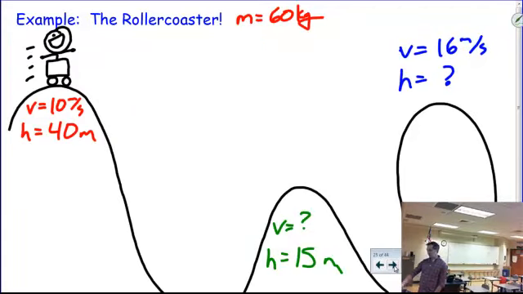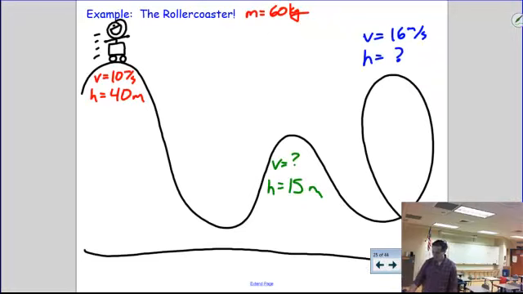So this is sort of the classic example. Let me make this so you guys can see it. This is the classic conservation of energy problem, and you will see this in pretty much any physics class that you take. Different numbers, but same idea. So let's imagine a roller coaster here. For simplicity, let's keep it frictionless.